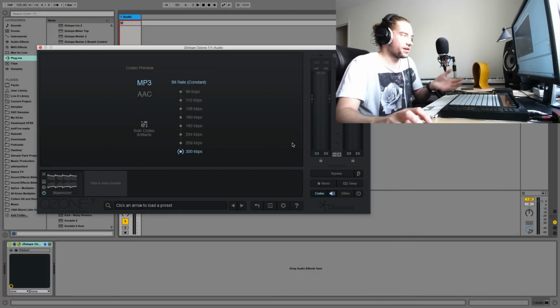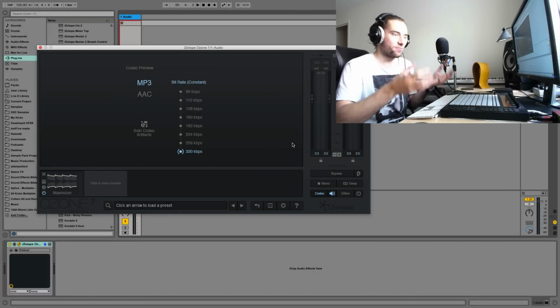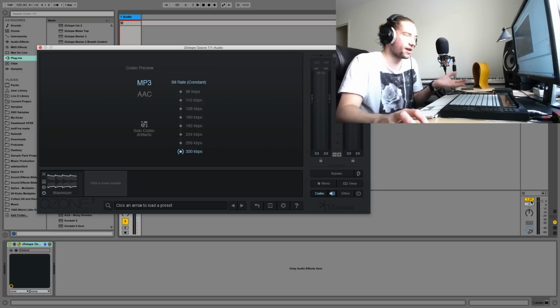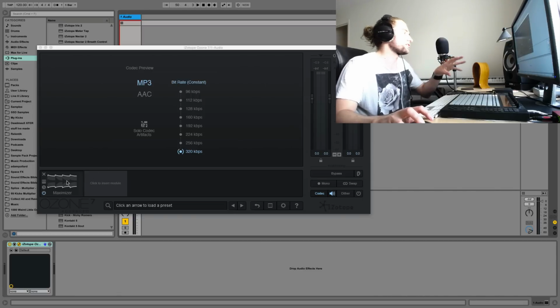So yeah, what are the upshots of this? How do you basically avoid the problem where you're clipping your MP3? What you need to do is just allow for lots of headroom. So you can either pull down the master, which I wouldn't recommend, so don't actually do that. That's a pretty stupid way of doing it.